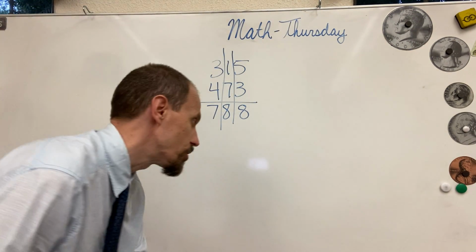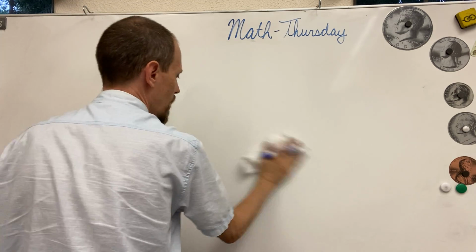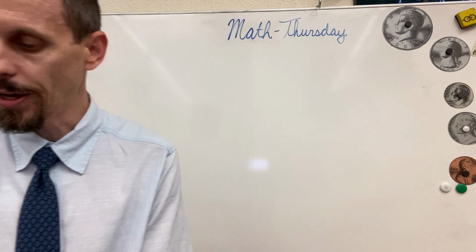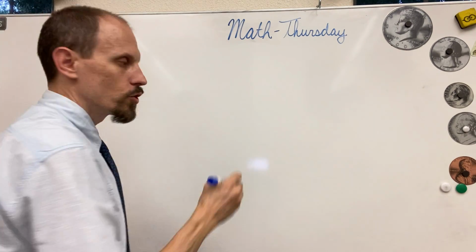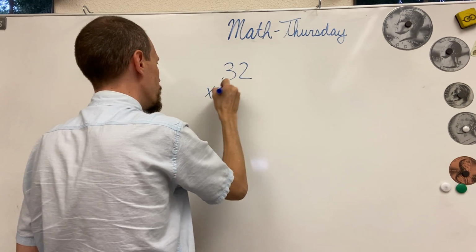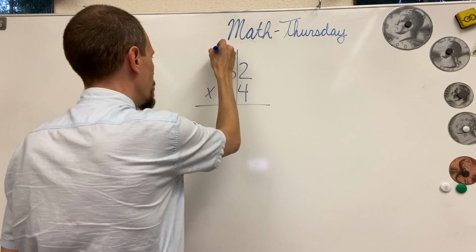Now let's do our multiplication. Now I know that most of you know how to do all this, but you know what? It's good review and it's good building foundational things. Okay, let's go the very first one. 32 times 14. I'm going to split my lines down like this.